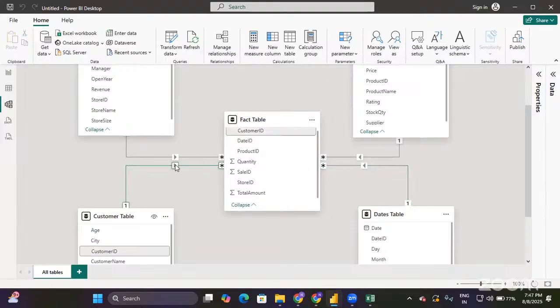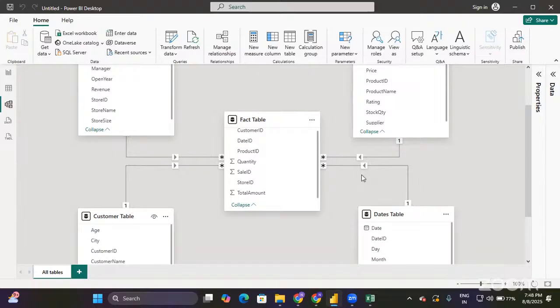Customer table and fact table, customer ID column is the one which has made the relationship. Store table and fact table, store ID is what it is connecting. And product ID is the column which is connecting products table and fact table. So Power BI, being intelligent, will automatically detect all these connections.